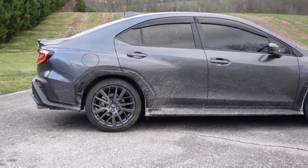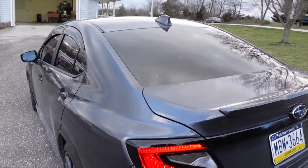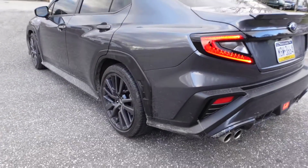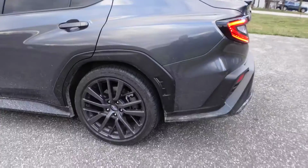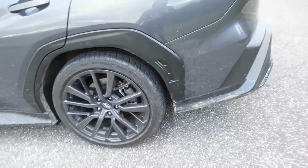So there you have it. That is the car with the reflectors installed and the tint done. This car just needed the tint so bad. I'm so happy that it's done. Hopefully I don't have to go get anything fixed or redone, but there's the reflector now. I mean, how much better is that when you're not seeing that ugly reflector on the side there?